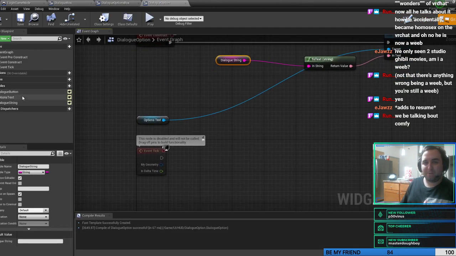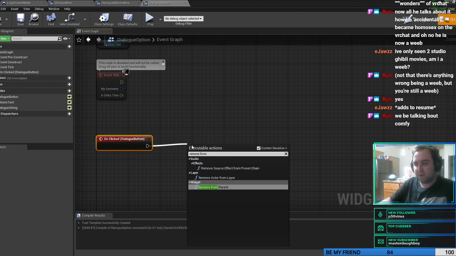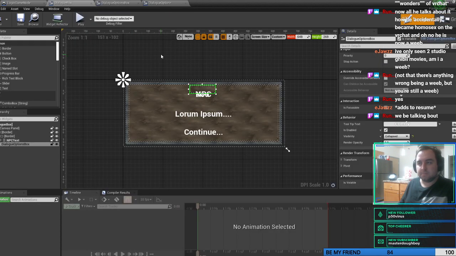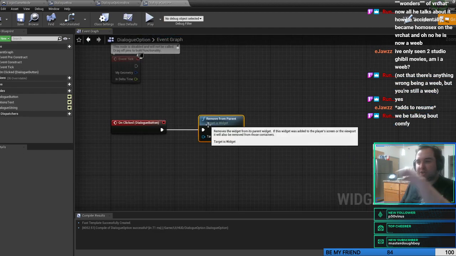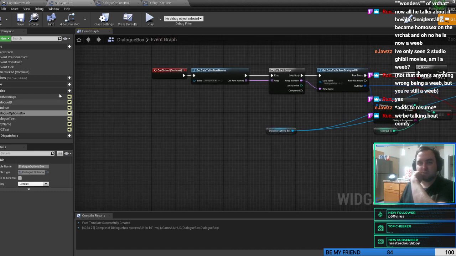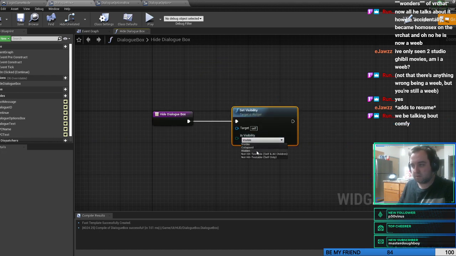What I'm going to do for the dialog button is add an on-clicked here, so that when we click on something, right now we're only using a sample, we don't have any functionality built in, but we're just going to remove it from the parent. Actually, I don't like that. Let's create a delete function for the dialog box, essentially, or a clear function. So let's do hide dialog box. And literally all this is going to do is set the visibility to collapsed.